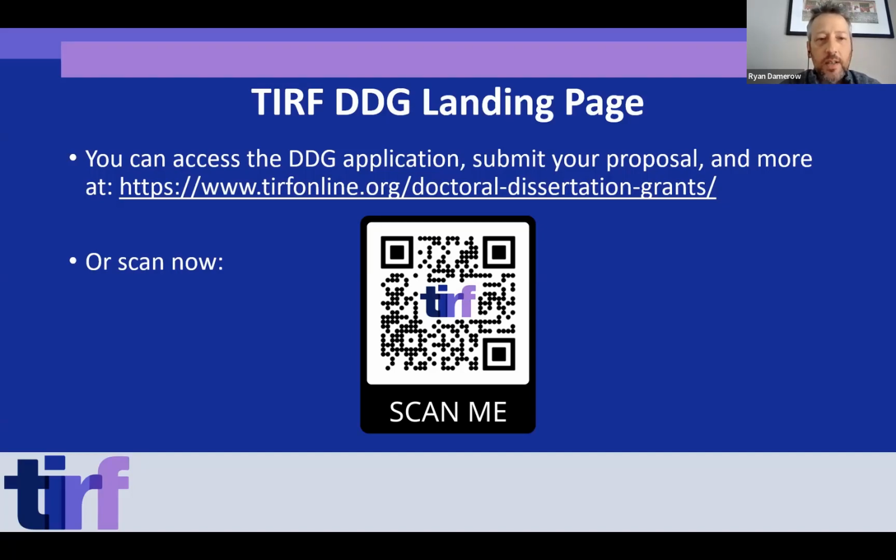On that page, you're going to find a lot of the same information that you have just heard in this presentation. That is the different application sections, the application itself, the link to the area where you submit your proposal. And perhaps one of the most useful resources that you'll come across is a greater discussion on the frequently asked questions that people tend to ask year over year about the DDG application process. You're going to find things like issues that relate to eligibility. There's more of a discussion on the budget and grant payments. There's an application process section, and then sometimes individuals ask questions that have to do with their supervisors. So be sure to take a look at that section in particular.